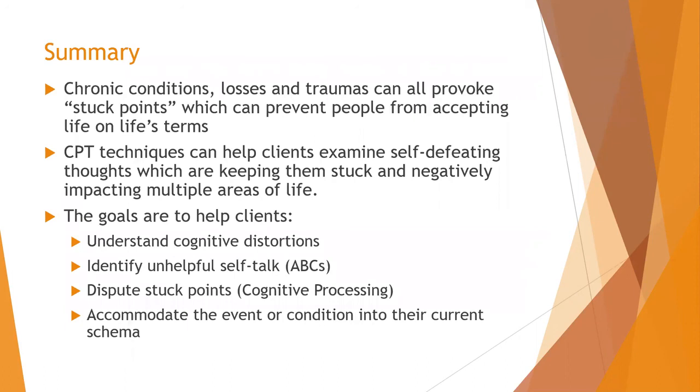We want to help them examine self-defeating thoughts, which are keeping them stuck and negatively impacting multiple areas of life. So thinking again about anxiety with panic and agoraphobia. If they tell themselves that they're no good to anybody and that it's not safe to go out in the world, well, how are these thoughts keeping you stuck? If you tell yourself it's not safe to go out in the world, then you have to go out in the world. Is that going to likely increase your anxiety and possibly trigger a panic attack? It may. Now, they may not be able to control all of their panic attacks, probably won't be able to. But if we help them see how their cognitions can increase their anxiety and set them up, then we can also help them see how their cognitions can decrease their anxiety and buffer them from the potential negative outcomes.